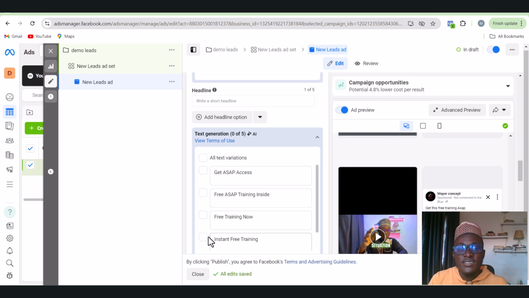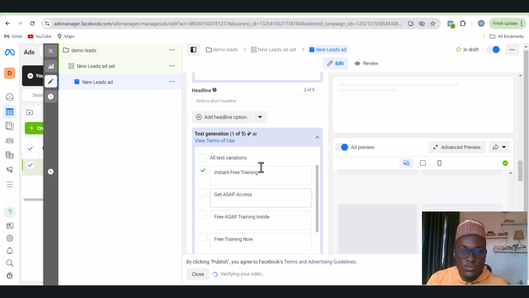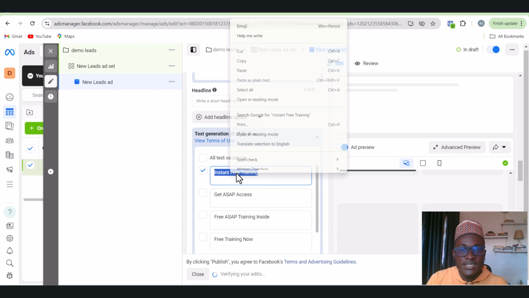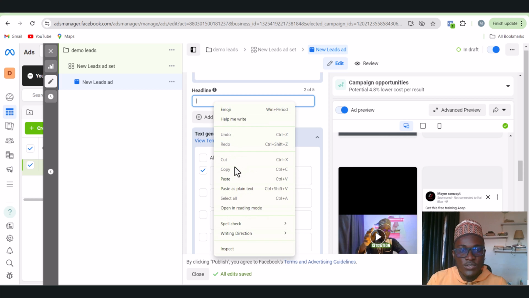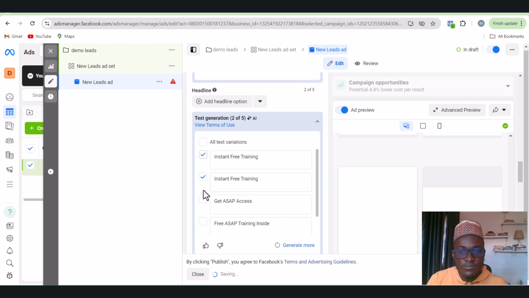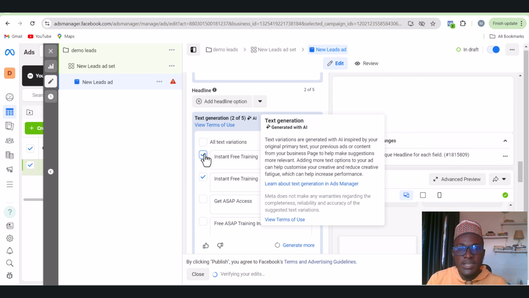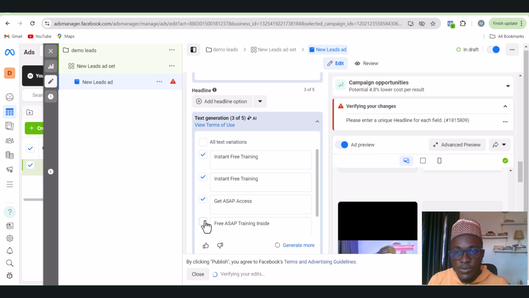Okay, so you can select any of this variation, and I'm not telling you to use it, I'm just giving you insights on what you can do. Like, you need to get a better copy, right, in order for you to run your ads. So I'm just going to put that there, then I'm going to click on the rest. It normally does a very, very good job if I put in a very, very good description, right?